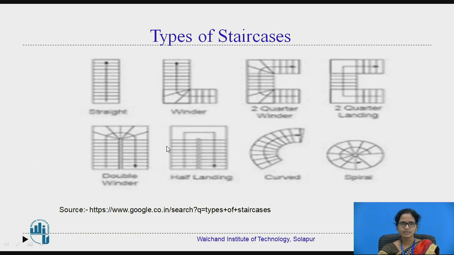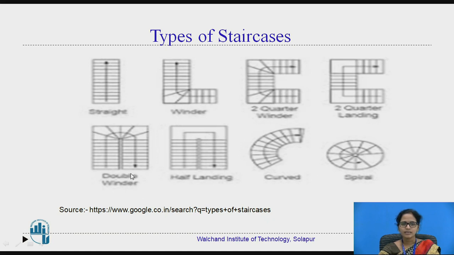There are different types of staircases. A straight flight has no change in the direction of the flight. An L-shaped staircase has winders provided in the landing. A 2-quarter winder contains 3 flights with winders in the landing portion. The spiral staircase has a small radius of curvature compared to a circular staircase. A double winder, or dogleg staircase, has winders in the landing to change the direction of the flight, with 2 flights and the middle space unoccupied.